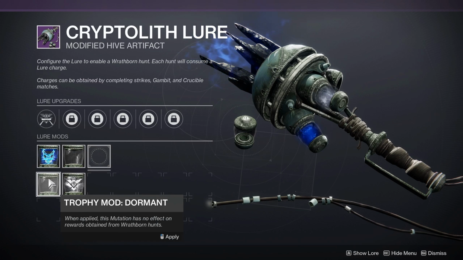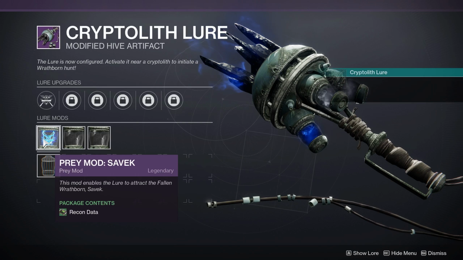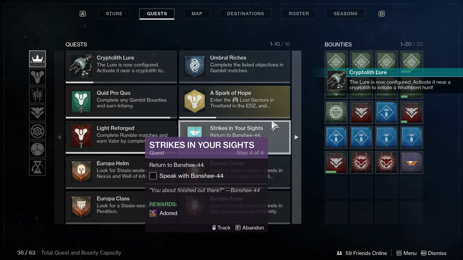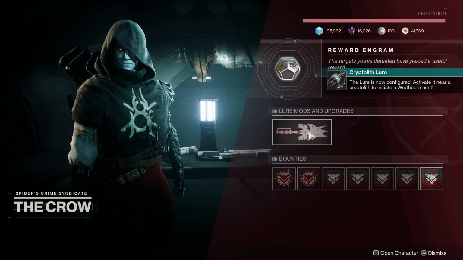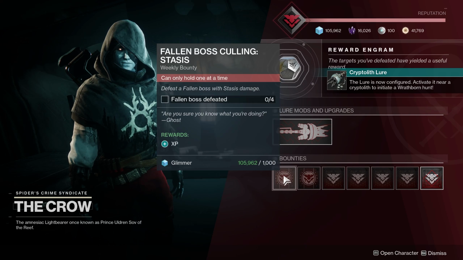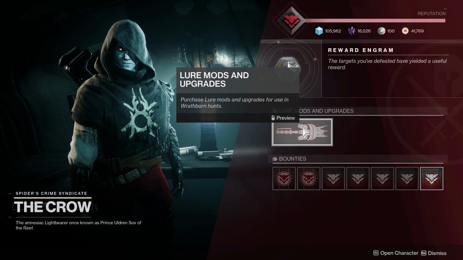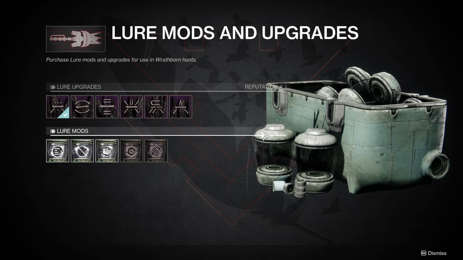Right now, I'm just going to go do one of these just like this, but I'm not going to run it right now. You guys have seen that. Now, when you come back to the Crow, back here, what you're going to see is you've got your bounties. You can always pick those up and work on those. The main thing is the lure mods and upgrades. Now, here's where you upgrade it.